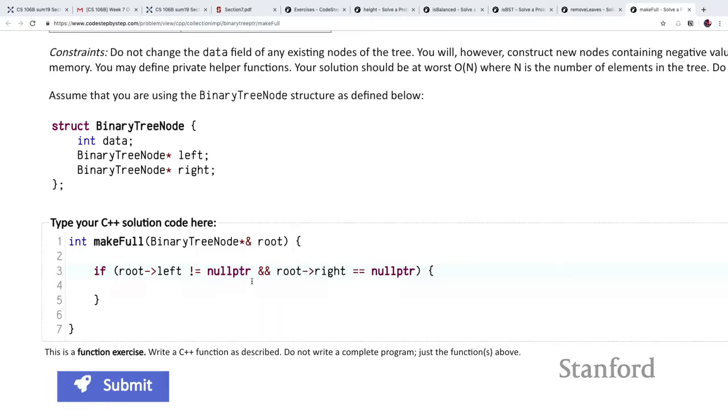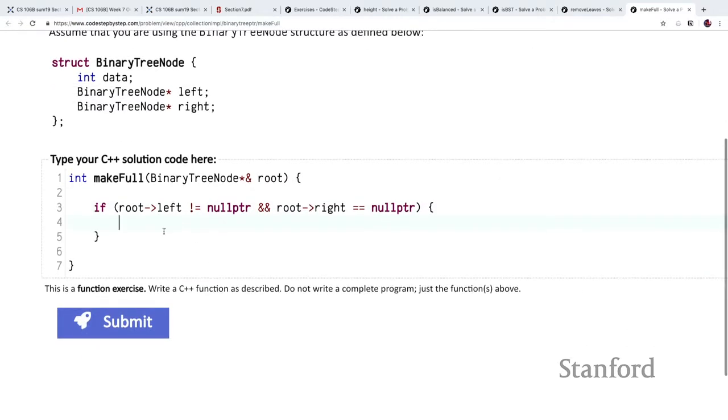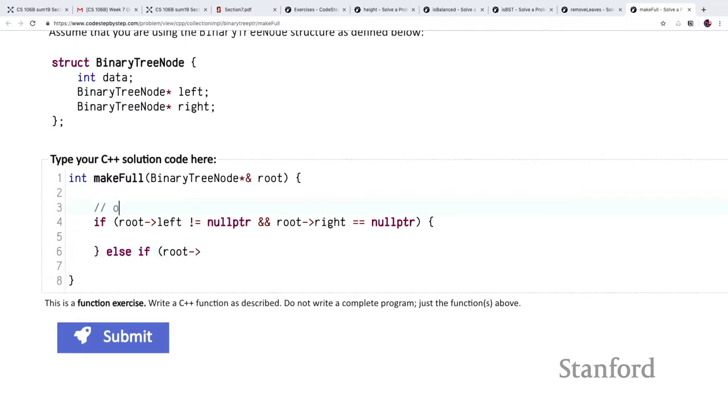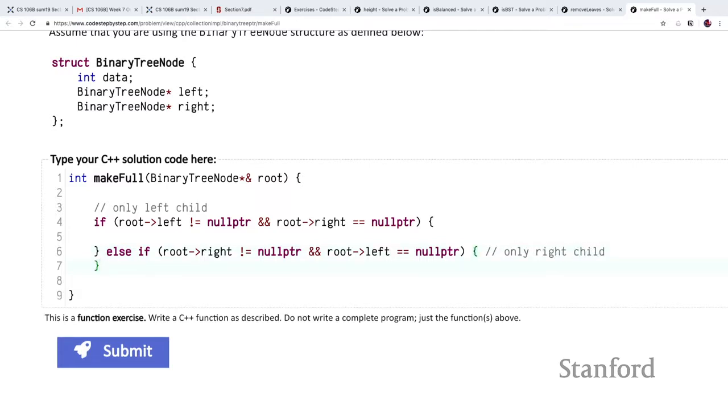Root left is not null pointer and root right is null pointer. Okay, so that's one case, and then the other case is the same thing but the other way around. So this is if we only have a left child, and then this is only right child. Root right is not equal to null pointer, and root left is equal to null pointer. Then this is only right child. Okay.